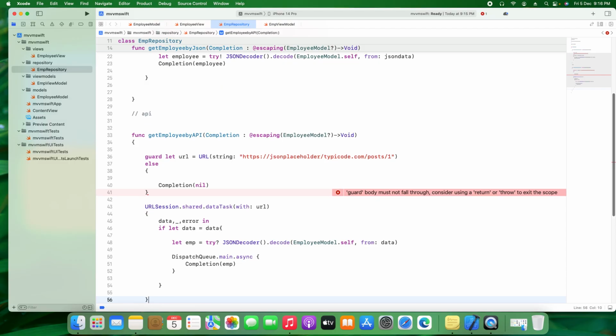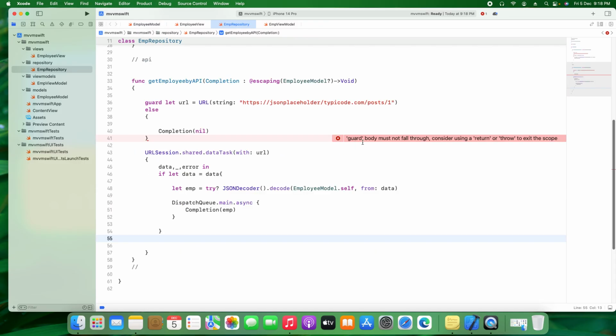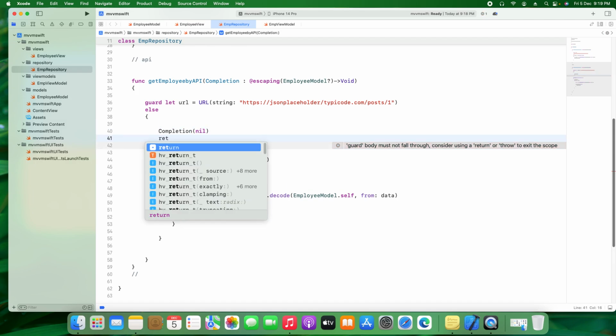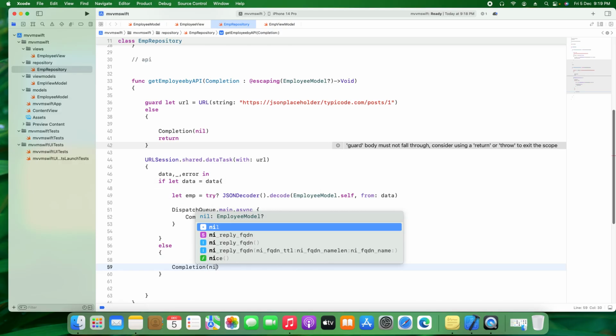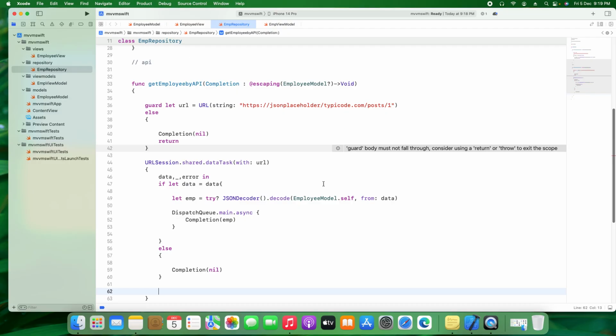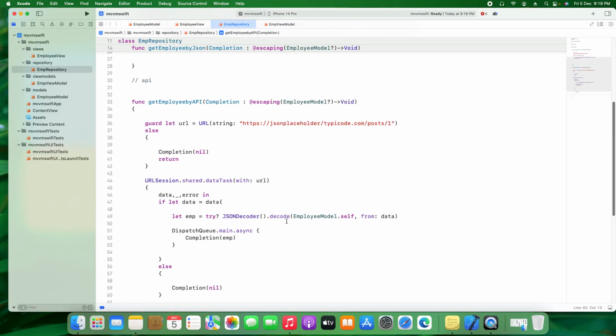Yeah, I think that's enough. See where is the mistake. It's saying that we consider the return. Okay, so here the issue is with return, you have to return that. And for this data, if it is under else, you can say that this is the completion and this is called a nil. So this is the way you can call your function. You must return that, otherwise it's throwing the error.